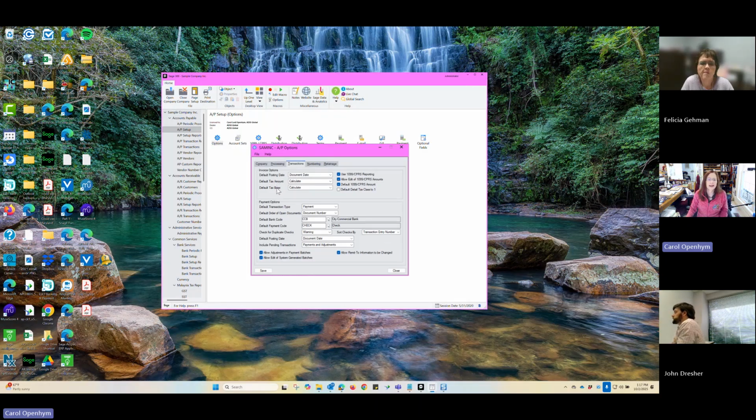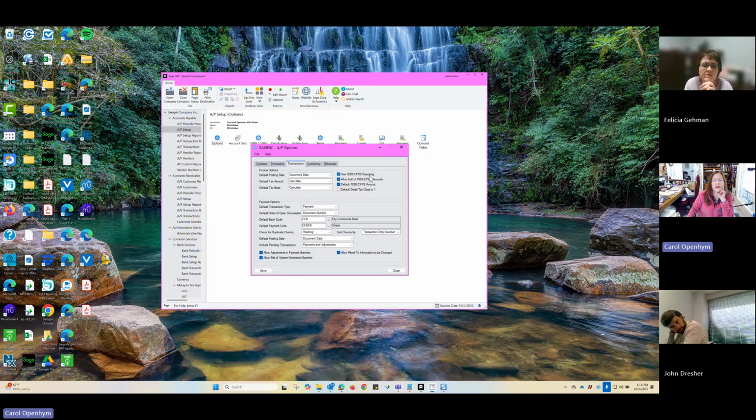Tax amount and tax base, you're not tracking sales tax in accounts payable. That's more often seen in, for example, Canada, where you might get your provincial sales tax back. So you're going to want to track that so you can file and get that refund. Not here. Once sales tax are paid, they're paid. So you don't see that as often here in the US.